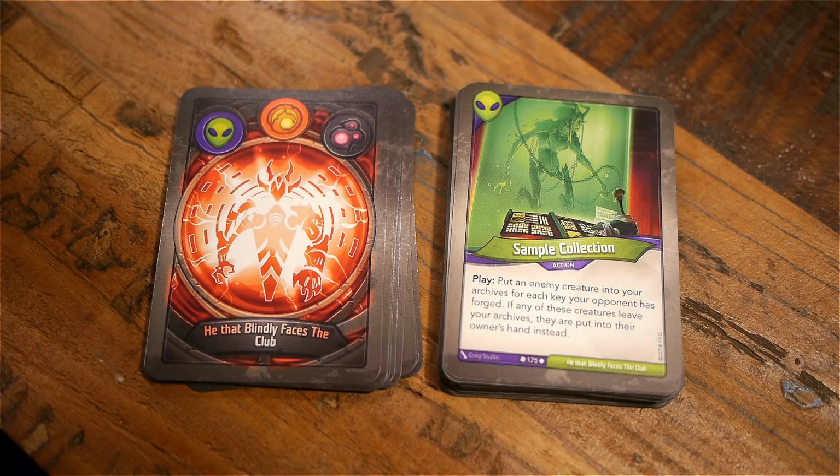All right, so this is Sample Collection. It's an action. Play: put an enemy creature into your archives for each key your opponent has forged. If any of these creatures leave your archives, they are put into their owner's hand instead. So this is just excellent removal, I would say.